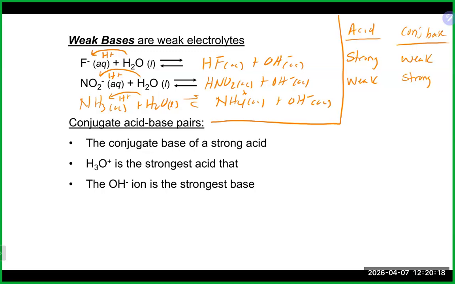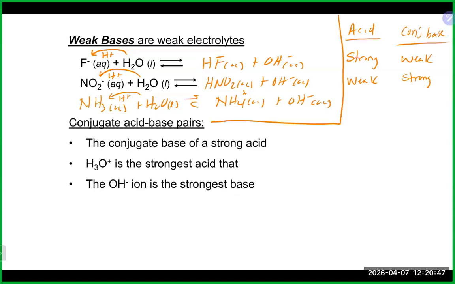Now, what does that mean? That means this, and we'll talk about it a little bit later on. If you have a conjugate partner, like a base here, the conjugate base that came from a strong acid, it essentially will mean that that conjugate base is frankly not going to continue to react with water. Water is present in solution, right? So there's water there. It will not continue to react. It is really considered a neutral sort of situation.